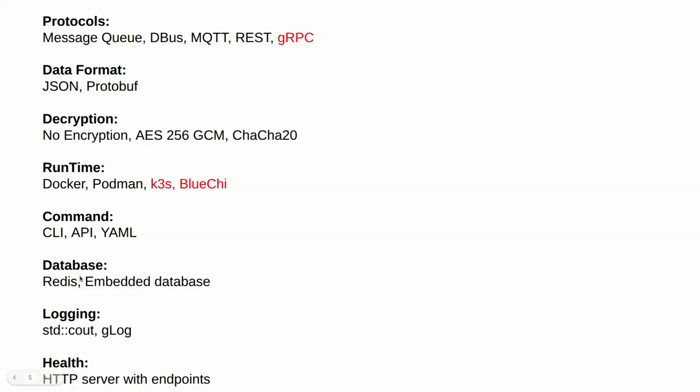The database we are using as of now is Redis and the custom embedded database. Logging, as I have explained, is glog, and there is a health heartbeat server created for this particular container manager, which has HTTP endpoints.